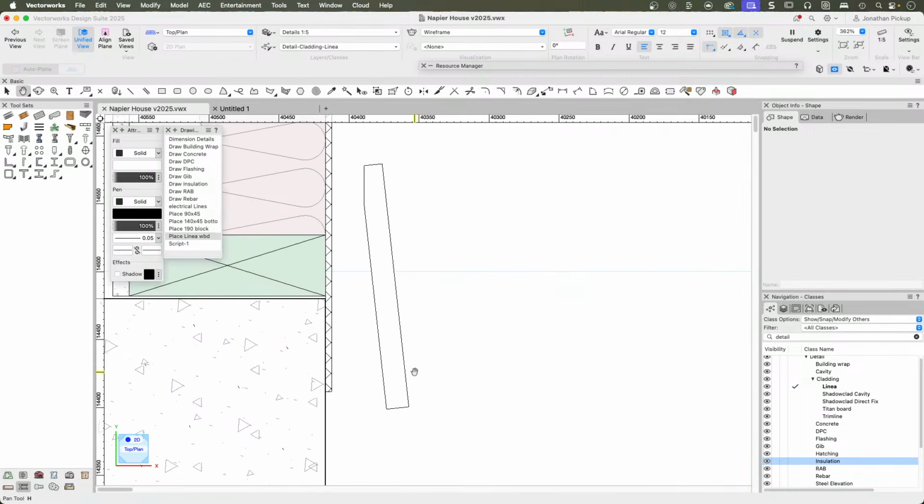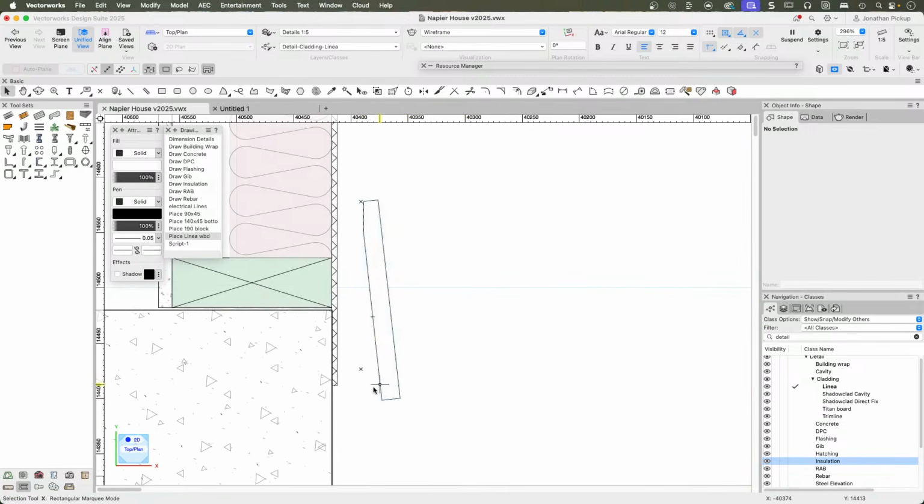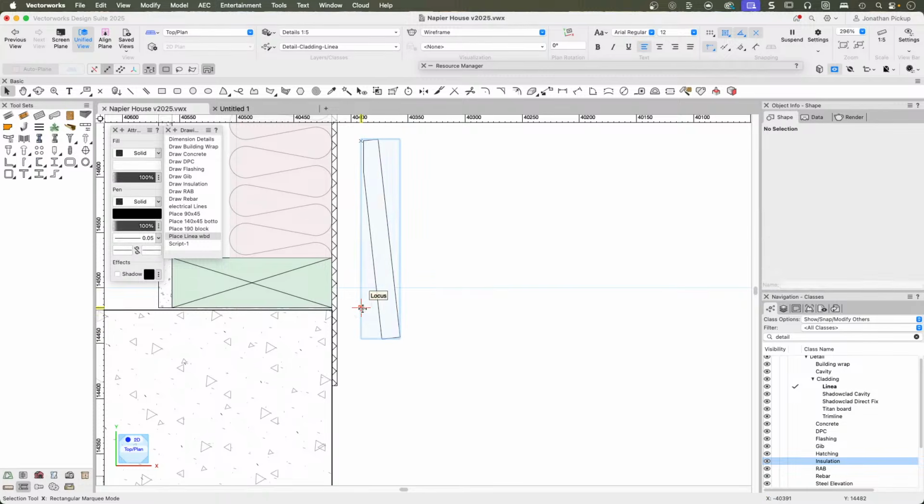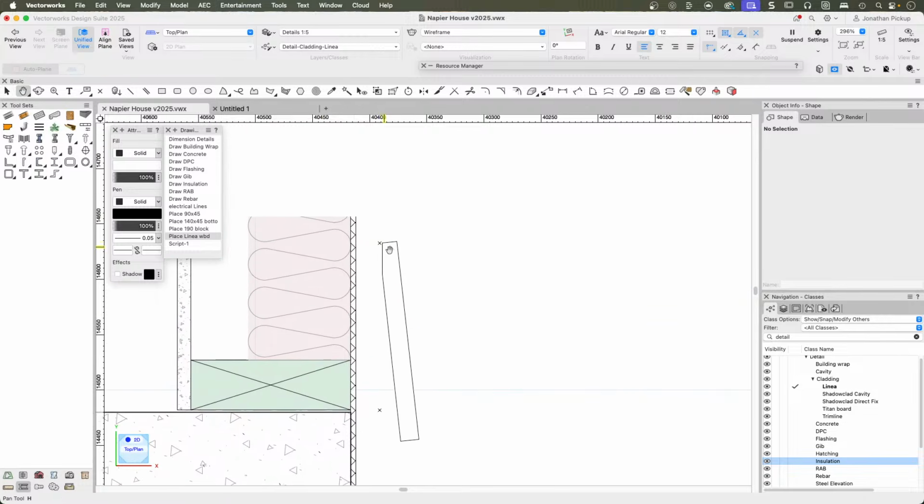So if we look at my weatherboard, we want that weatherboard to be a specific height. So let's go to that line up there. Now this needs to be about 50 millimeters down. That is not 50 millimeters, but I could measure it and drop it down the right amount. The reason I've got that locus and this locus up here is because they snap together.